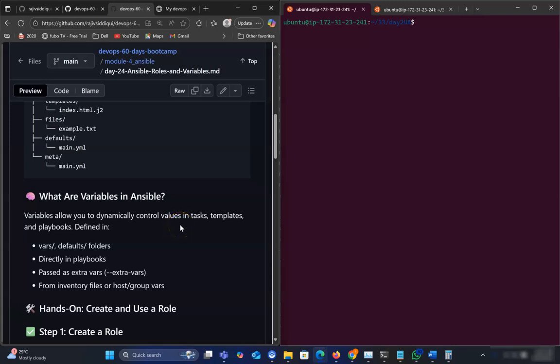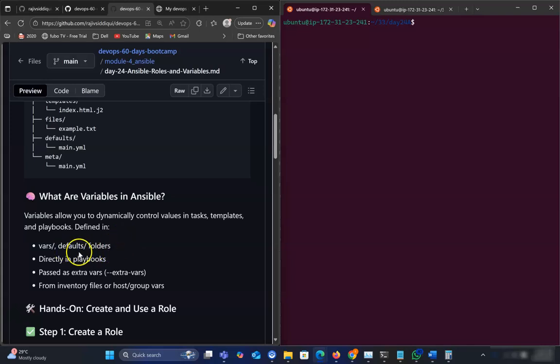As a simple context, if we have 10 or 20 files where I use the country Canada, and I want to change Canada to USA, then I need to go into all 20 files and manually change them from Canada to USA. But if we use a variable, country equals USA, in those 20 files, then just in the variable file, if I change Canada to USA, all the file content will be changed with just one change. So this is the advantage of variables.